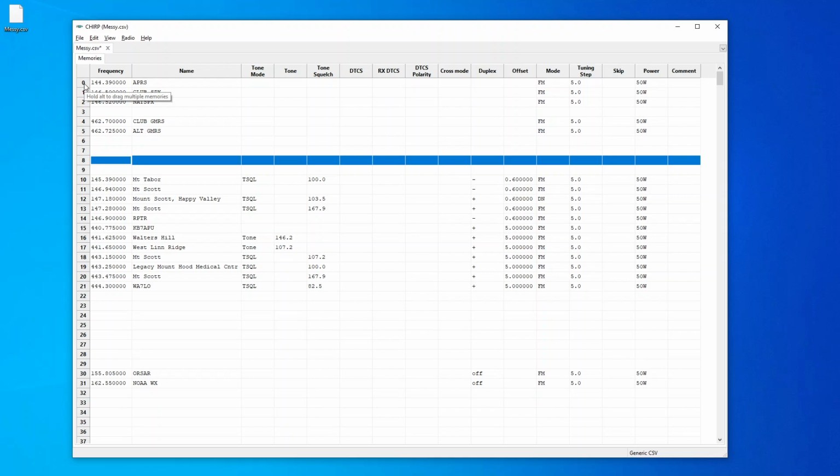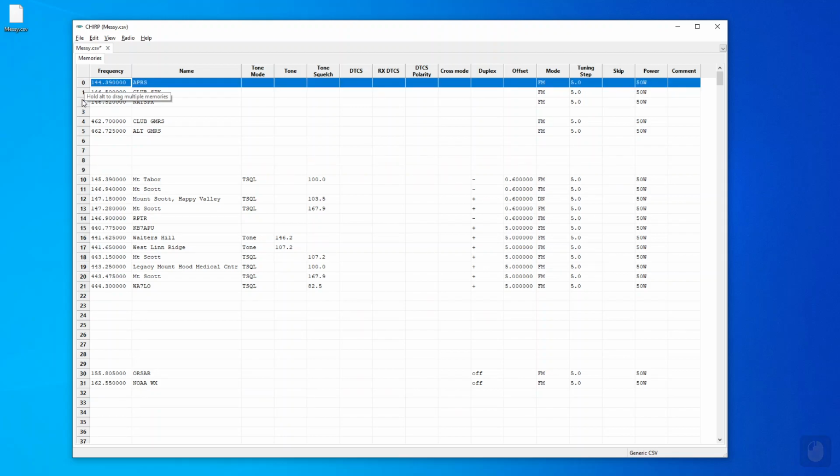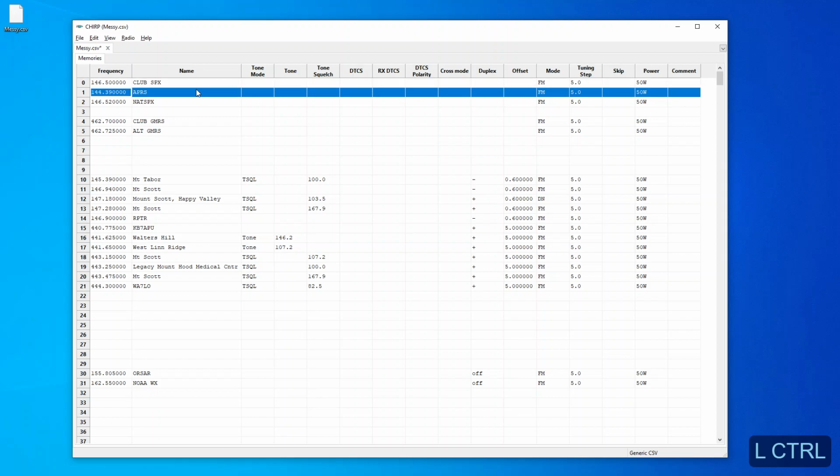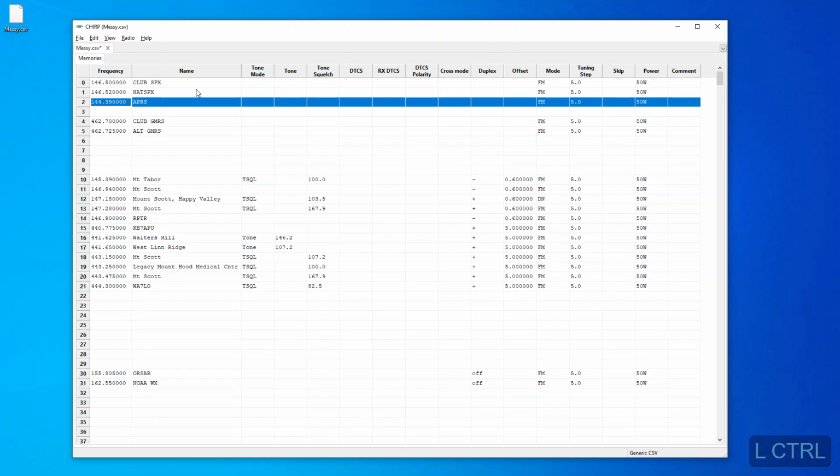So the easiest way to do that is to click on this row, row 0, which is the APRS channel. I'm going to again use my move function, this time move down, and I'm just going to hold down the control key and hit the down arrow and move this APRS channel below club simplex and then again below national simplex so that it's in the spot that I want.